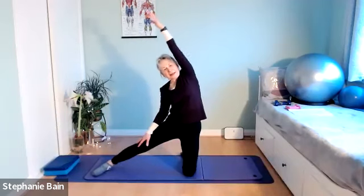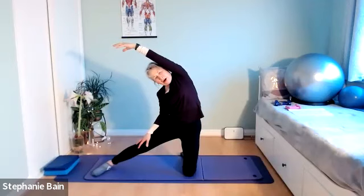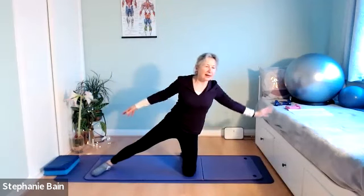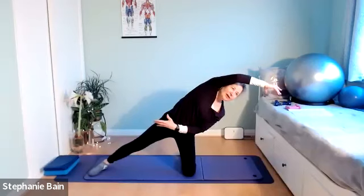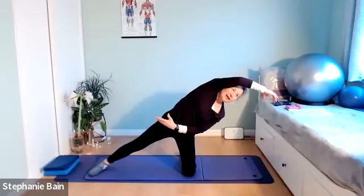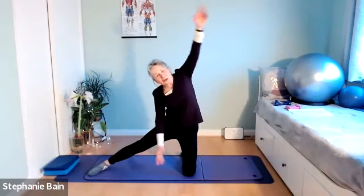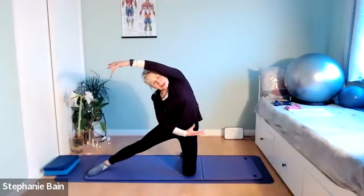So we're lengthening out this side of your body. You breathe in, lengthen up, feel that lovely length coming up from your thigh into your side bend, arm overhead, just parallel to your ear. And then bring the arm back down and you flow into this position here. So we're flowing into a side bend, reverse side bend, and over you go. Feel the stretch coming up that inner thigh and over.